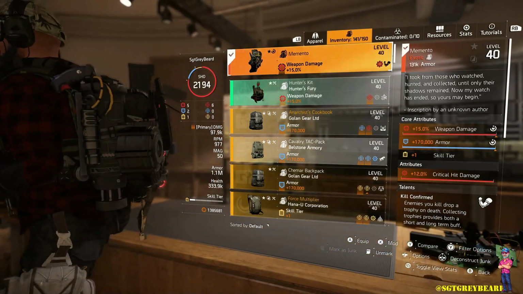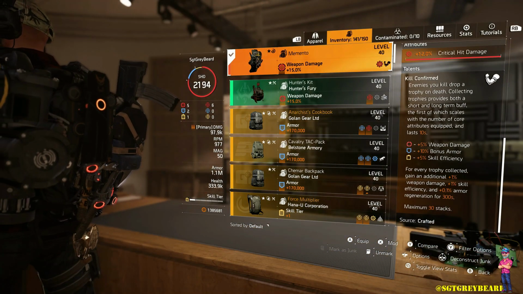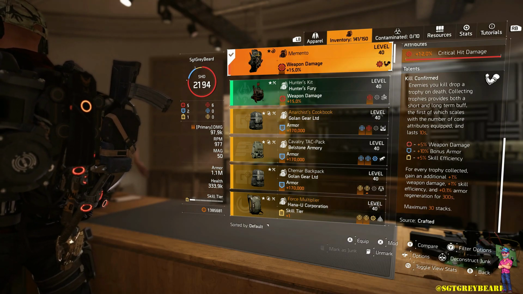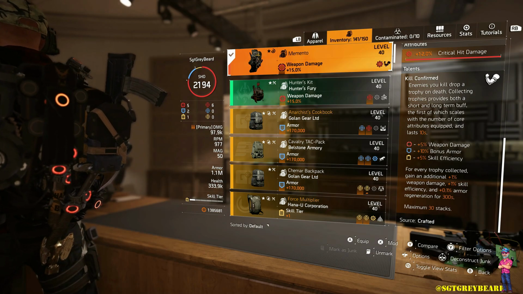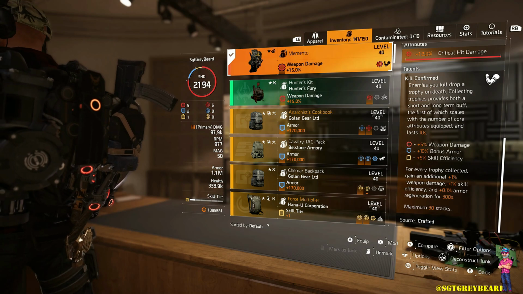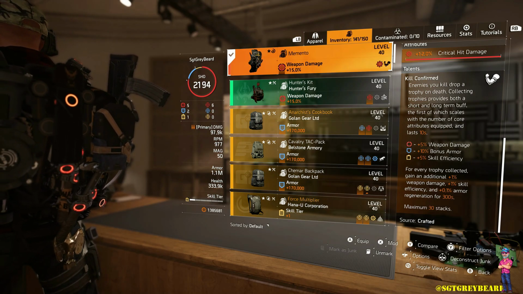Finally, we have the backpack. I'm using the Memento because it's still one of my favorite exotics to use in the game without a doubt. Now, for those of you that do not have this bag as yet, I will make sure I leave a link to a farming video I put together on how to get the bag in the description down below. And again, if you don't have it, you have a lot of different options.